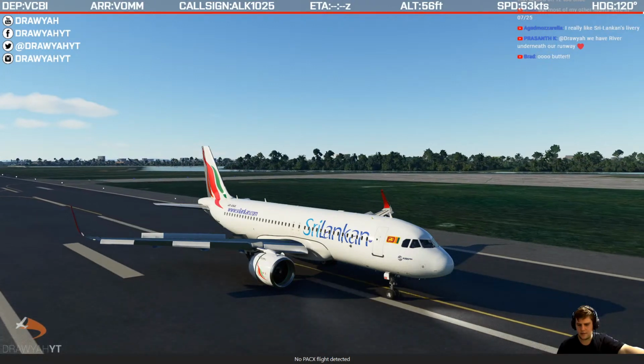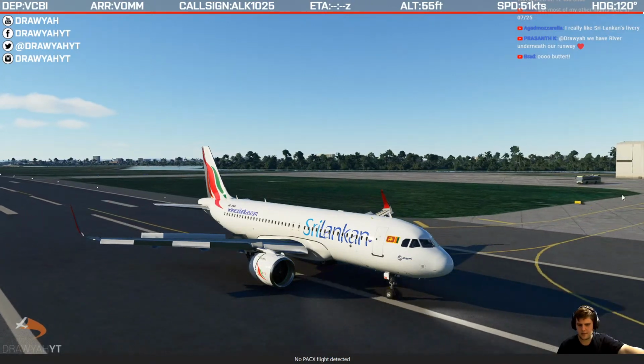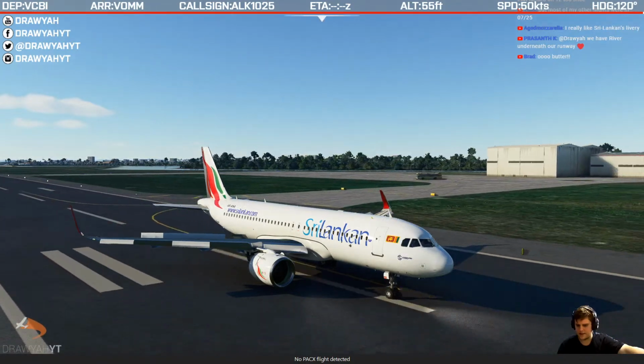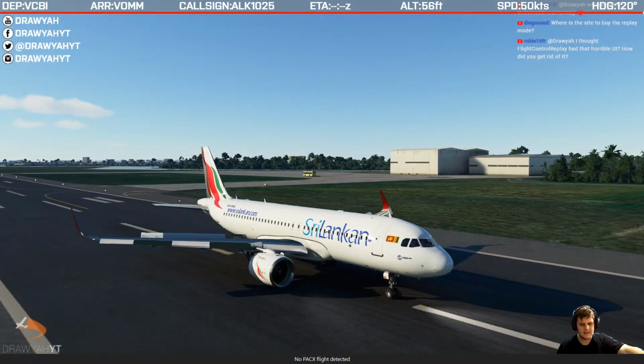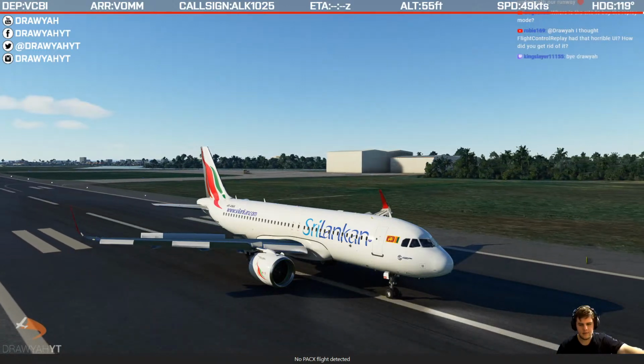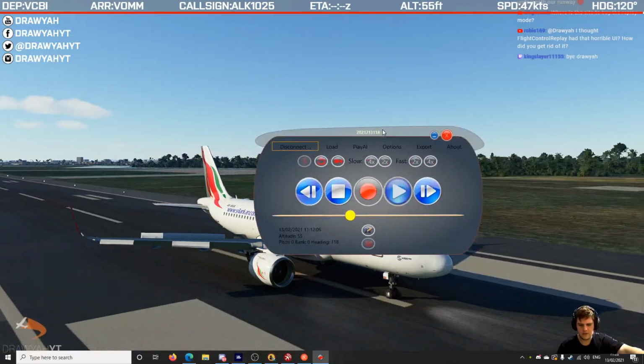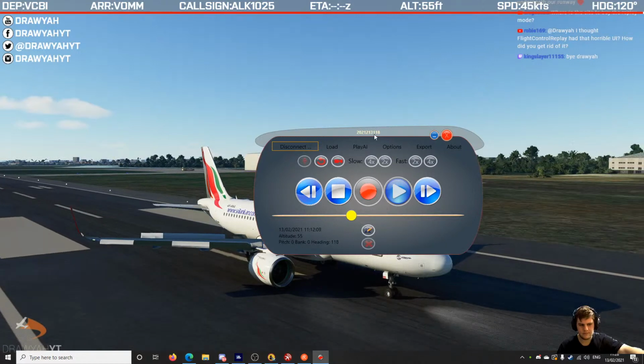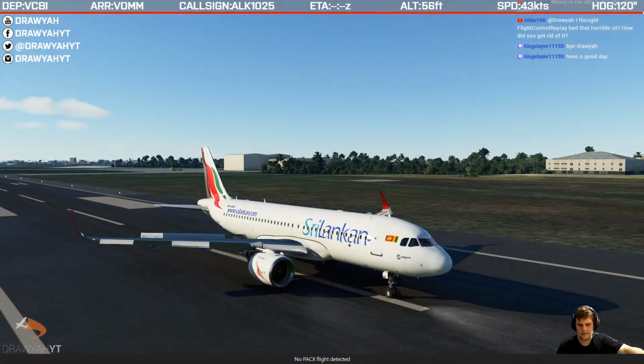And I think now's a good time to speed us up a little bit. There we go, that's better. So that brings us to the end. I thought it was a horrible UI, I had to get rid of it. What do you mean, Robbie? This is the UI. I'm just doing it on the second monitor, hiding it.